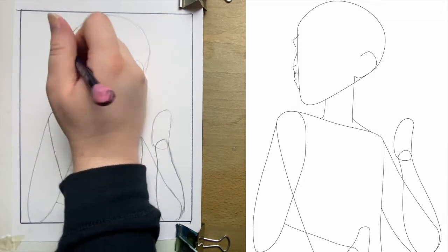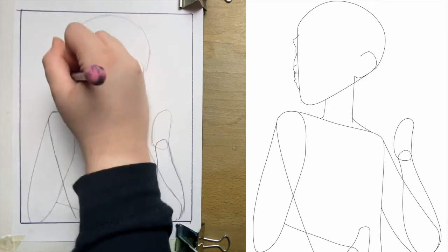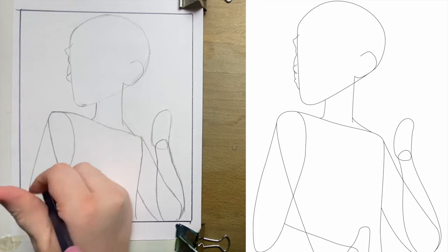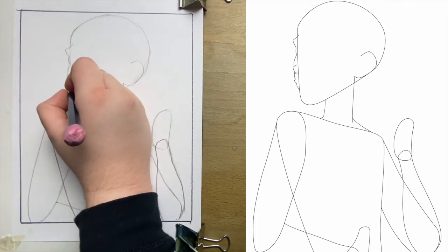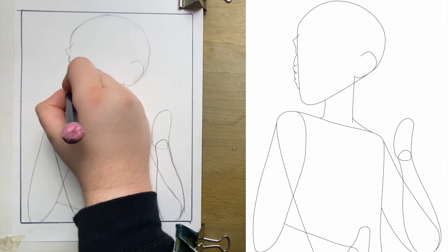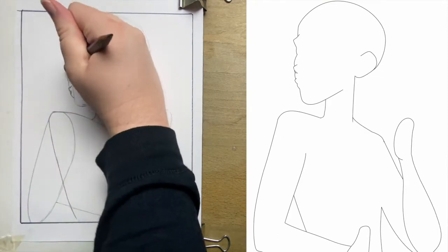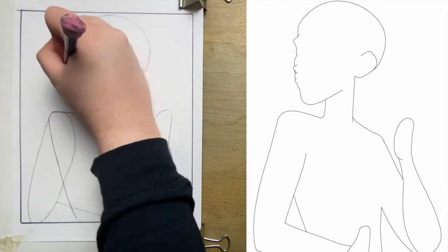And we're going to get the outside edge of her face details. So starting with the brow bone, a little bit of the eye, some cheeks, some nose, and then down to the lips. And make sure you leave room at the bottom for her chin and at the top for her forehead. A little bit of erasing in the head and arms to get everything set up for our next drawing steps.